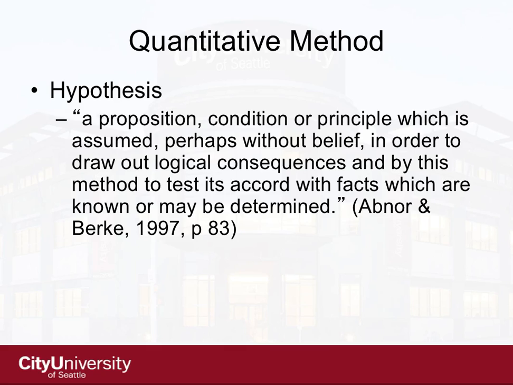Now, quantitative methods have a hypothesis. This is important because if you have a qualitative study and you say I hypothesize anywhere in there, you're really doing a quantitative method. So the hypothesis is a proposition, a condition, a principle which is assumed without belief in order to draw out logical consequences, and by this method to test its accord with the facts which are known or may be determined. The whole point is that a hypothesis you can think of as a hunch.